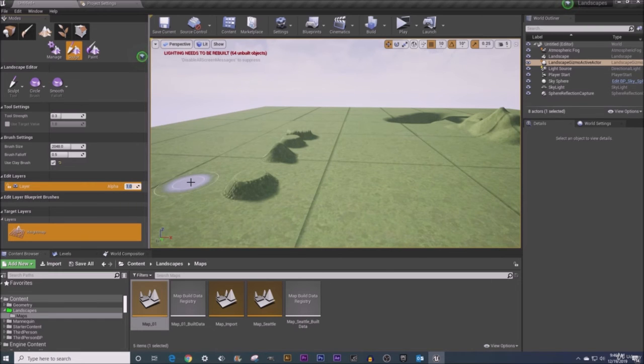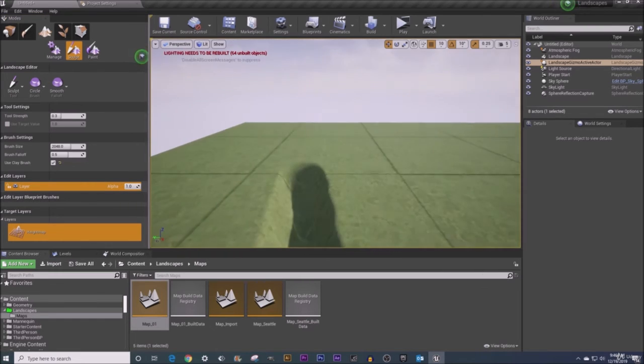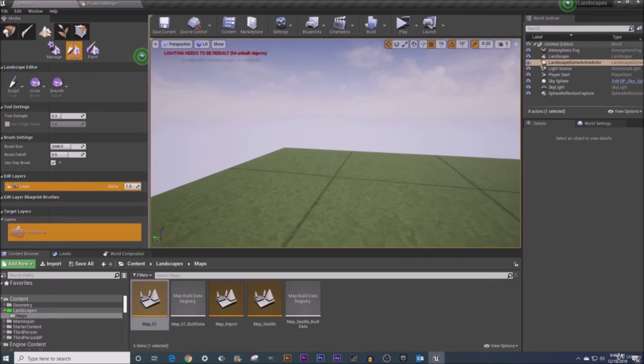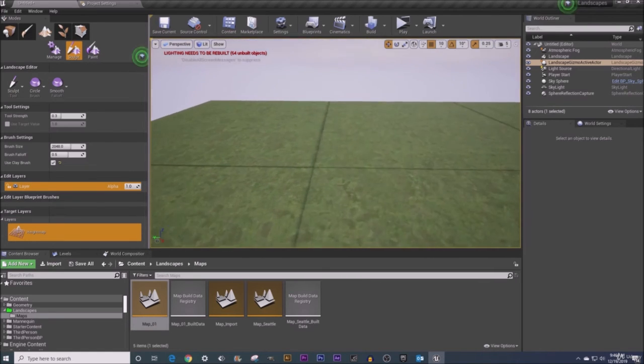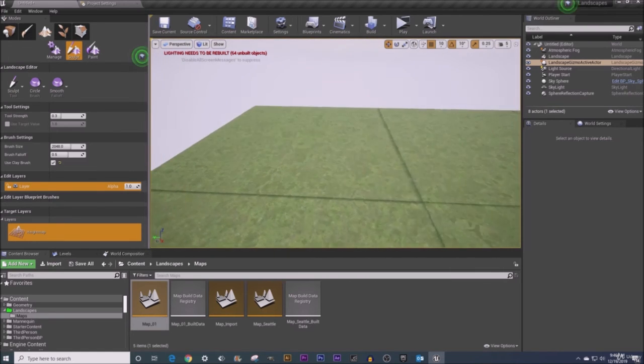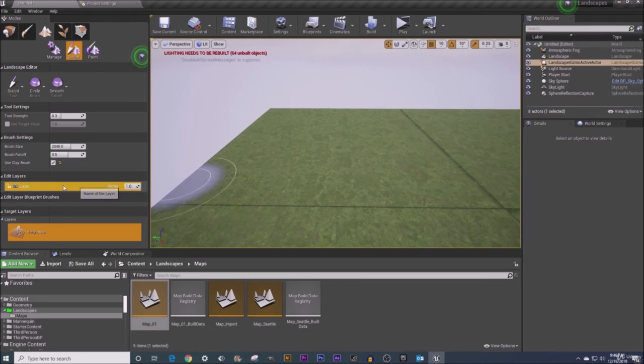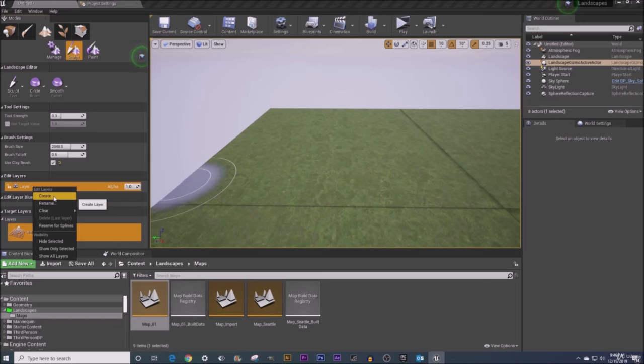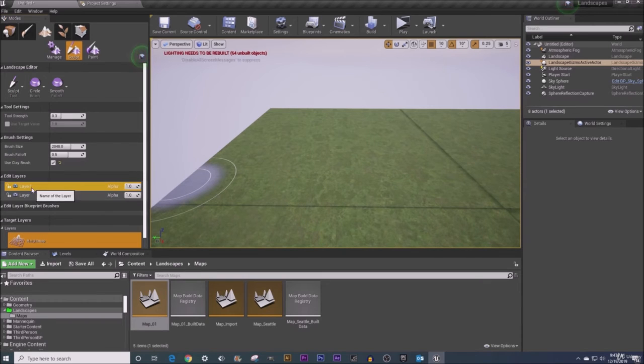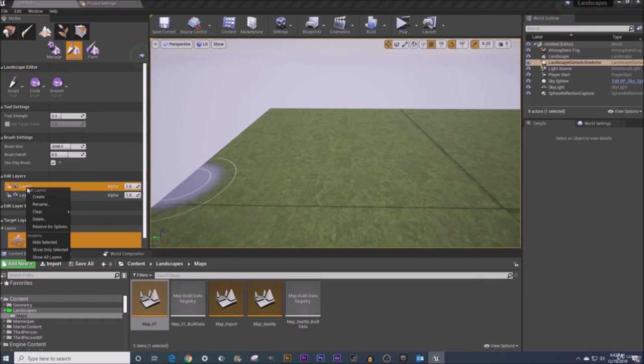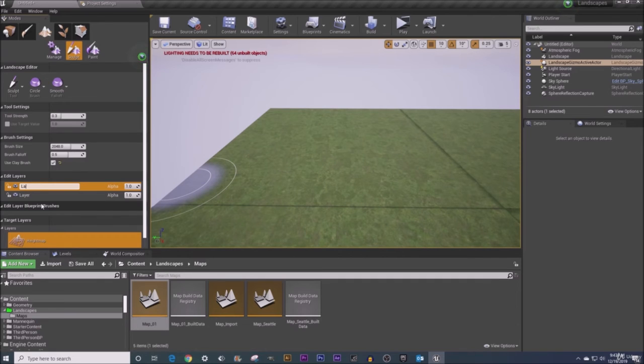Now I'm going to create another layer here, and let me just find a new swath of landscape to play upon. And we'll come over to this section over here. We can create more layers by right-clicking and saying create a new layer. And I will rename this layer. We can right click and rename it as layer 02.